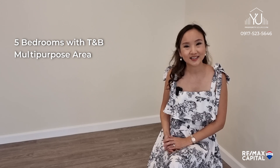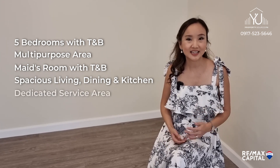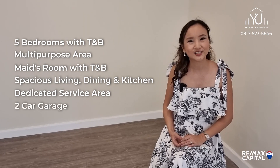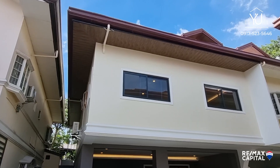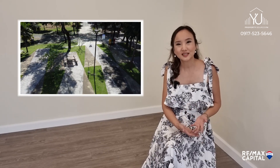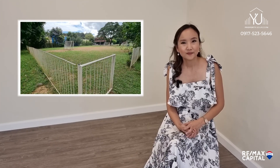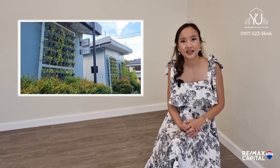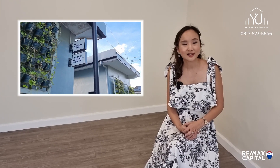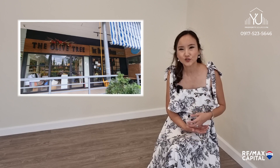So this modest starter home has five bedrooms with own bathrooms, a multipurpose area, a maid's room with bathroom, spacious living and dining areas, a spacious kitchen, a dedicated service area for laundry, and a two-car garage. This home is also surrounded by jam-packed amenities perfect for each member of your family: a playground, obstacle courses for your kids, vast open spaces to exercise and run your pets, a covered full-court basketball court, a soccer field, and conveniences like a dental clinic, medical clinic, and access to a Lifeline Ambulance. You also have access to laundry stores, water refilling stations, restaurants, Kambal Pandesal, and ATM machines.